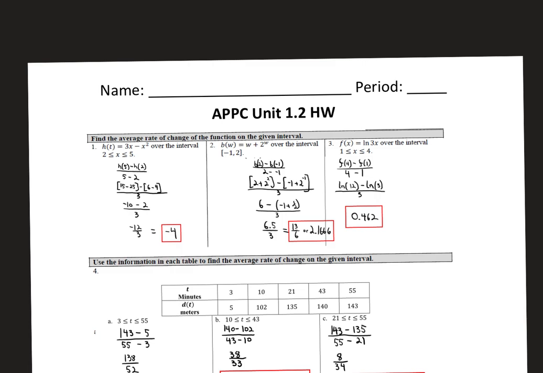So tomorrow's no calculator on that quiz. It is 10 questions. It is multiple choice. Well, multiple answer for part of it, and then multiple choice for part of it. Wait, so for 1 and 2 would be no calculator? Correct.